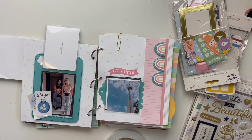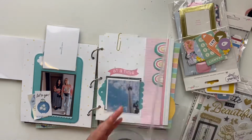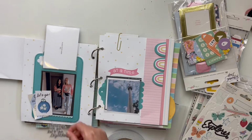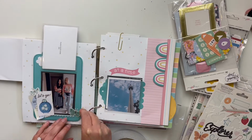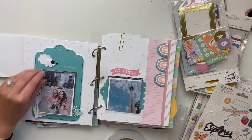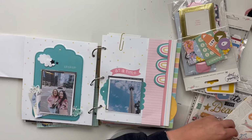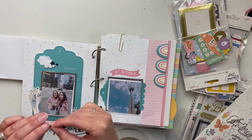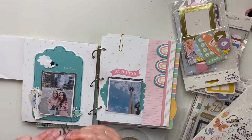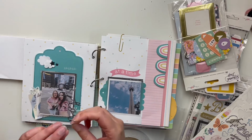I appreciate the basis of everything, but I really want to use this collection and the papers that go with it. I just like these papers and colors so much more. So we're going to rework this album, and I'd love to encourage you to do the same. Rework those albums that are hard to use into what you will actually use, even if it's cutting things off. You will see me cut things off and you might be a little surprised, but I'm not going to use it that way otherwise. So as cool as some of these pockets and flaps are, I am reconstructing this album. Call me rebellious, but I'm doing it.